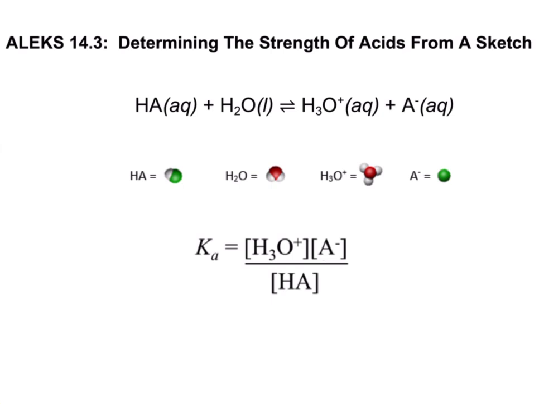So if this is a strong acid, we will have a lot more of H3O plus and A minus, which means that the numerator would be a larger number, and that would give us a larger KA value. If this is a weaker acid, then we would have a lot more of HA, which makes the denominator a larger number, and we would have a smaller KA value. So strong acids have large KA values, weak acids have smaller KA values.